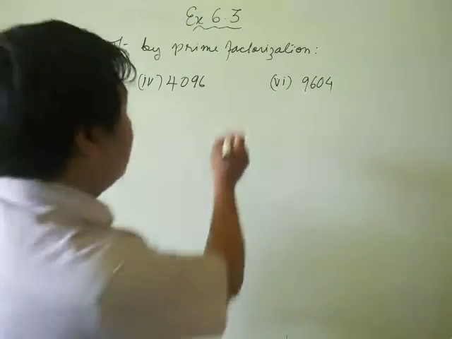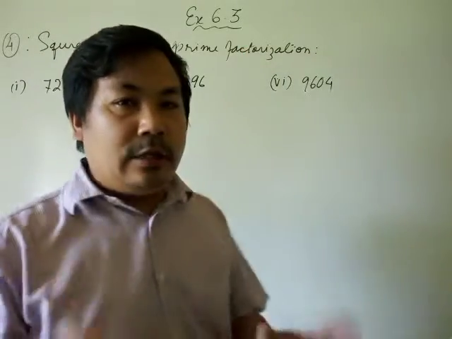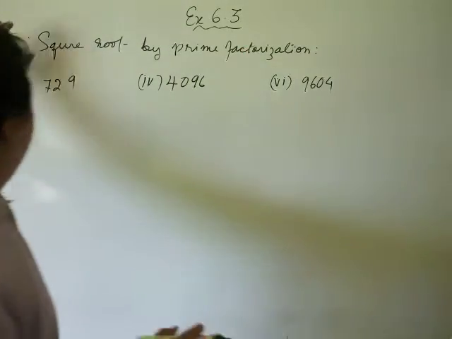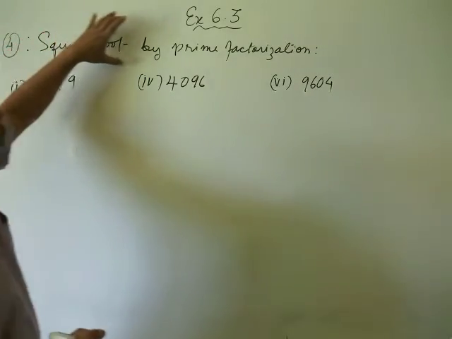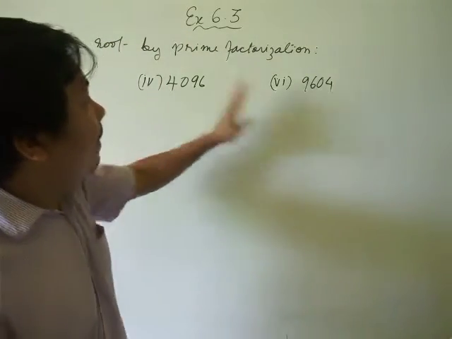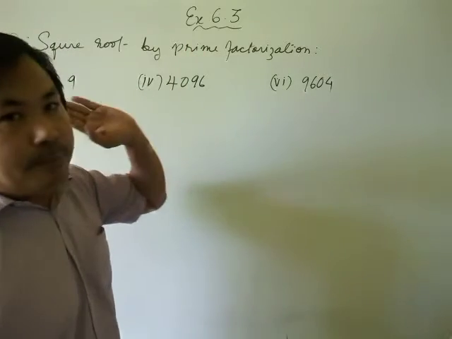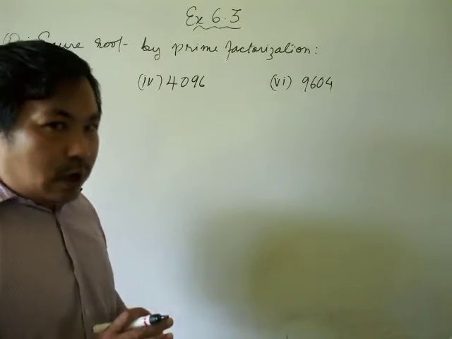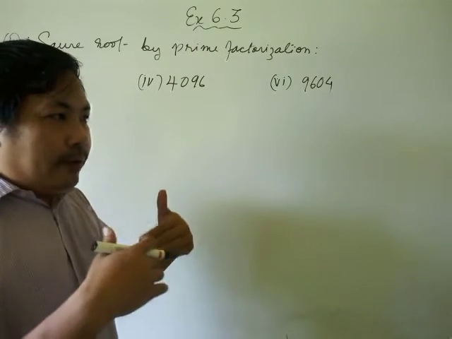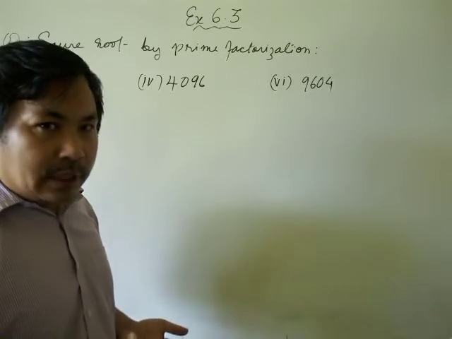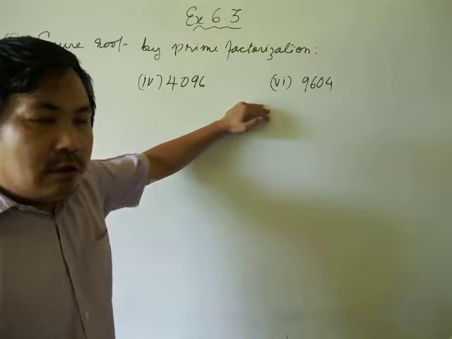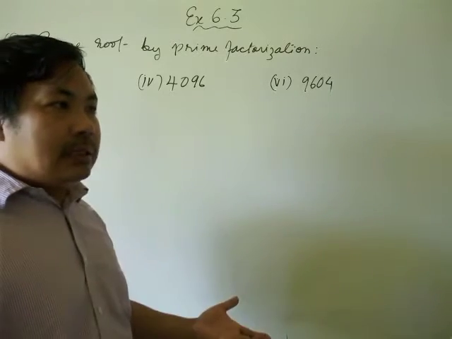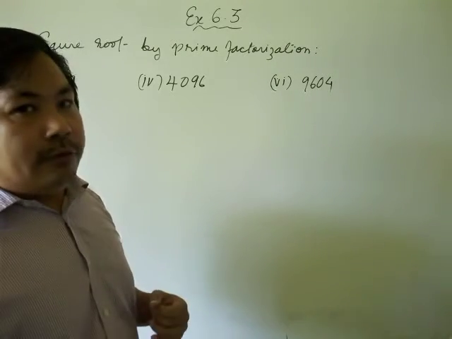So hello students, once again, now here we have another question. Question number 4 is asking to find the square root of this number by the method of prime factorization. We know what prime factorization is. We have to find the prime factors of the given number, isn't it? So we can find the prime factors of this given number, and it's called prime factorization. By prime factorization, we can find the square root of the number also.